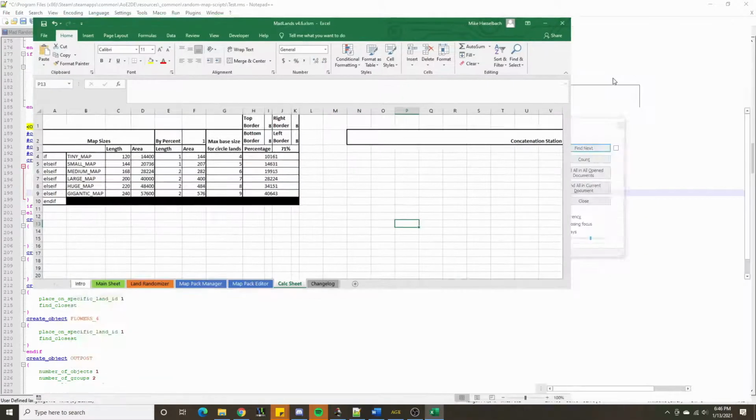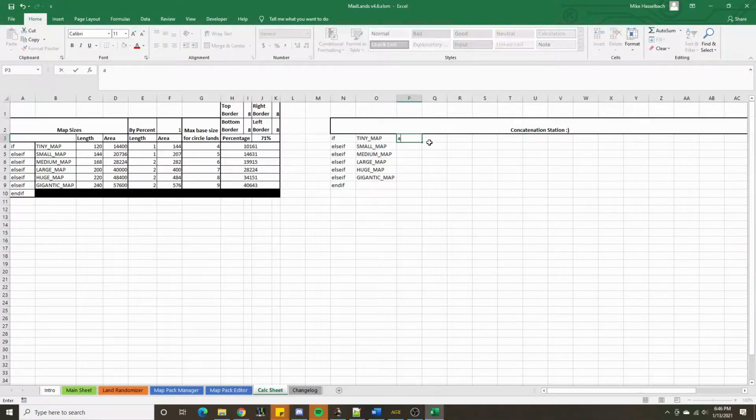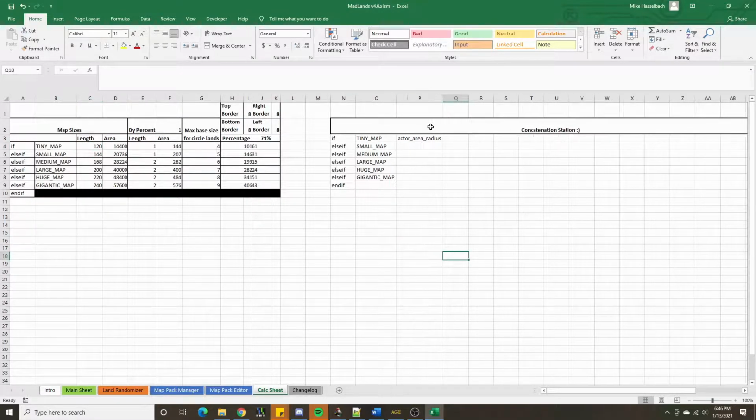So if we have map sizes here, just copy this over here. Let us say the actor area radius is going to be half the map's length minus 5 tiles. So we'll say whatever that is, divided by 2, and subtract 5.